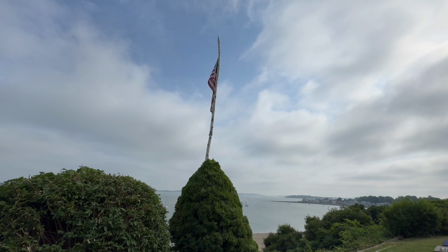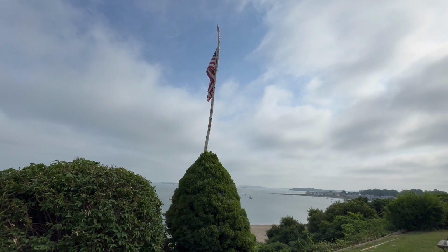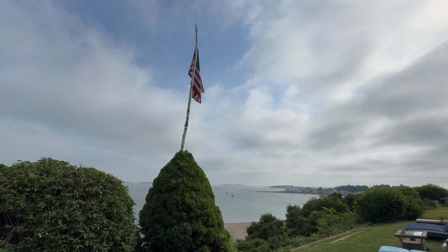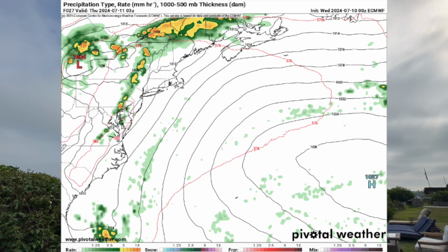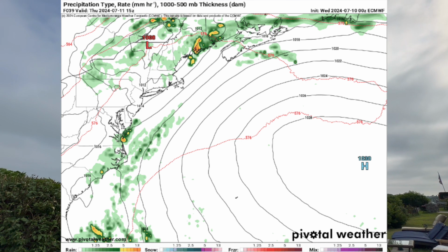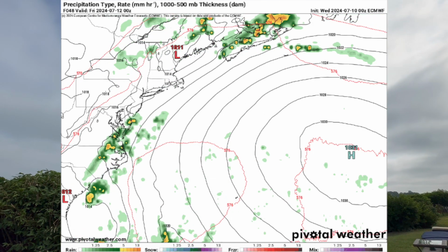It's about a 1,014 millibar low, not very strong, but it's sliding in our direction, so it's just another bit of energy to amp up this front that's stalled here. And if I show it using this northwest tropical sector, you can see the Beryl in the north part, and then the rain gradually coming up across North Carolina, and then just kind of grazing southern New England.